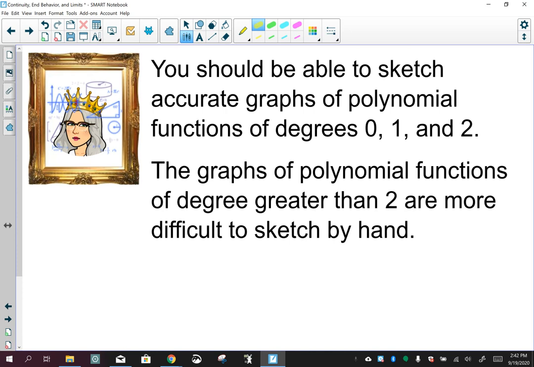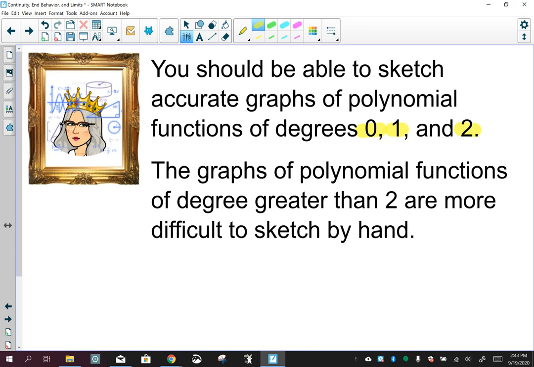The ones that you're going to be required to know by heart are anything to the 0 power, so that's like y equals 7, y equals 15, y equals -3. Anything to the first power, so that's any of your linears like mx plus b, anything in that form. And anything to the power of 2, that's your quadratics. Those three are the main ones that you're going to be for sure required to graph by hand.